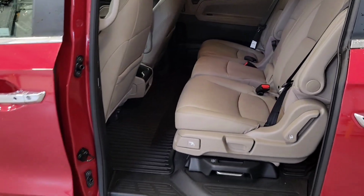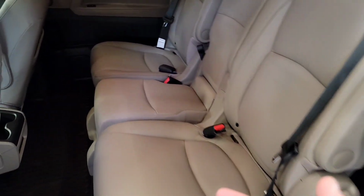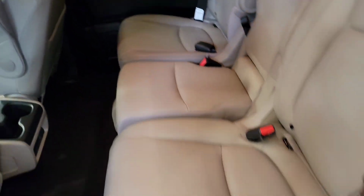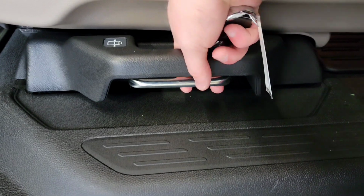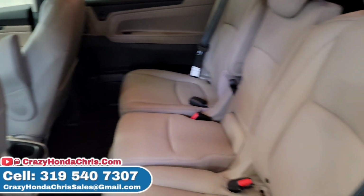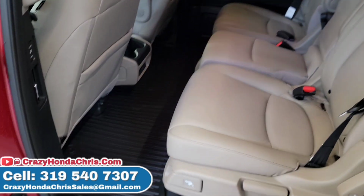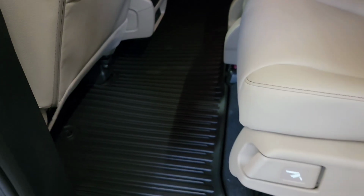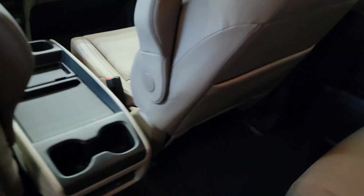Now, as you're done looking at that, we are gonna have magic slide seats. I do have a video that shows you in detail how that works. Simply this third row seat comes right out. It allows you to squeeze this bar right here and move either of these seats over, okay? So that's gonna be pretty cool. All-season mats don't come standard. I have them in here to see what it looks like for Honda, just for you guys. Now, as we're checking this out, you have a courtesy pocket right back here. Another courtesy pocket right back here.